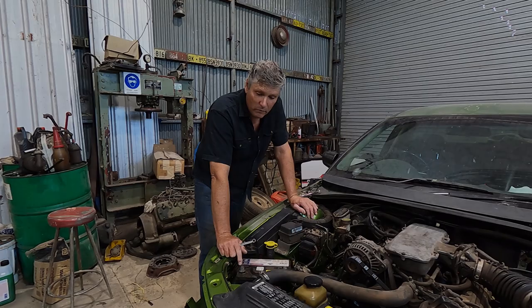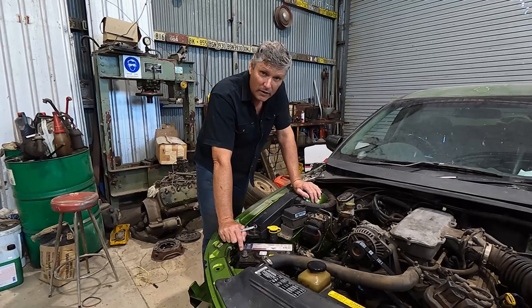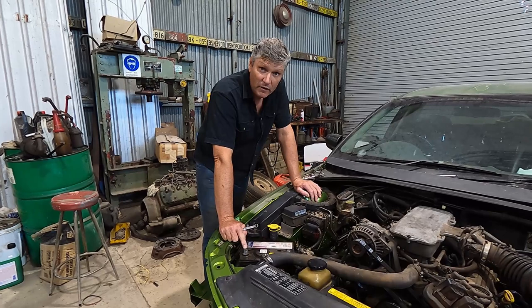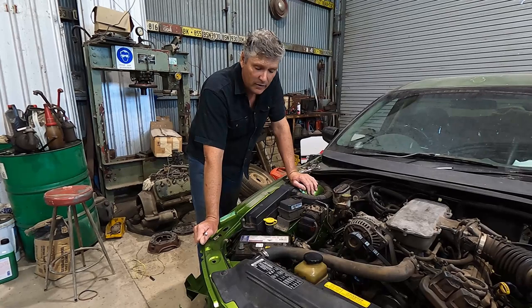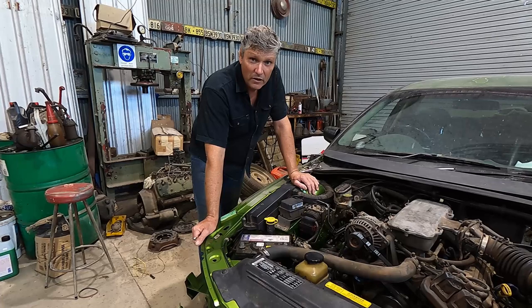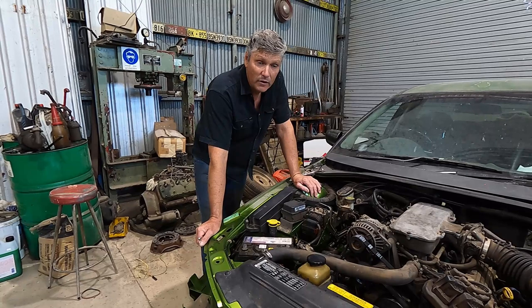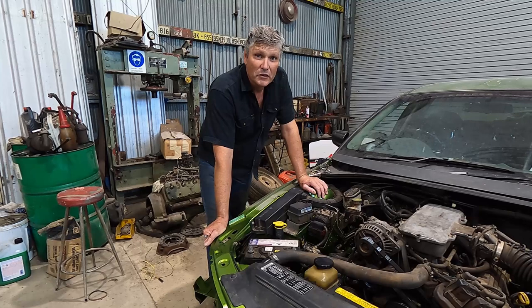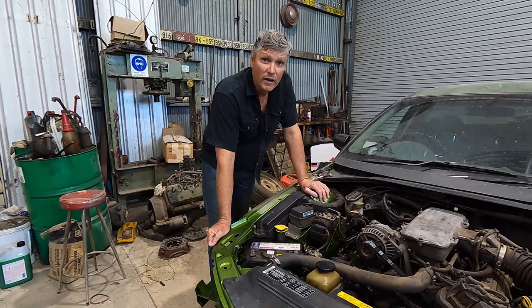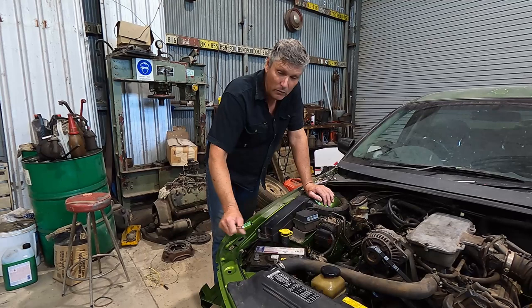99% of the time it's going to be the negative post. Pretty much anything built with an alternator from factory has the negative post as ground. But if you have an English car made up until about 1970, they usually have positive ground — and all the old side-valve Fords were positive ground as well. A lot of these cars have been converted over the years. If you've got one of these cars, just check before disconnecting your battery and make sure you're unhooking the right wire. Stay safe guys, don't go killing your spanners or your car.